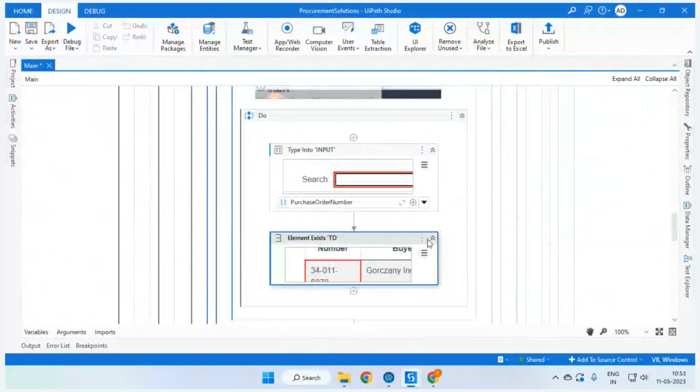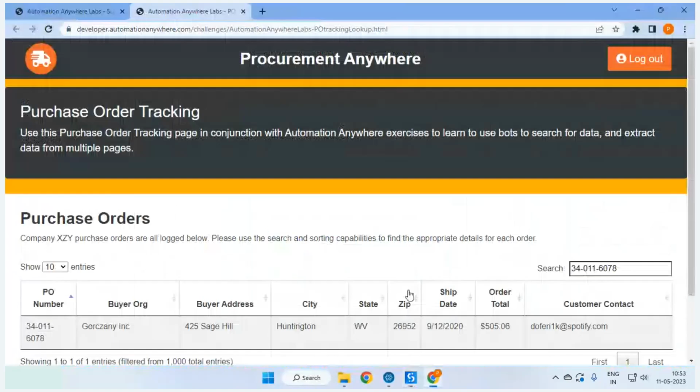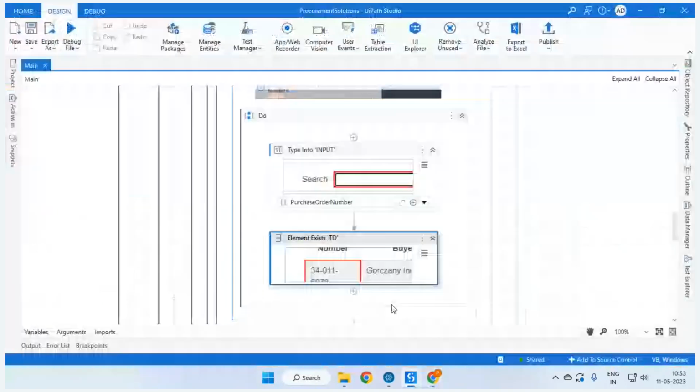So for each purchase order number, it will check whether the purchase order number got reflected here or not once we do the search, right? And now we need to have a variable here.